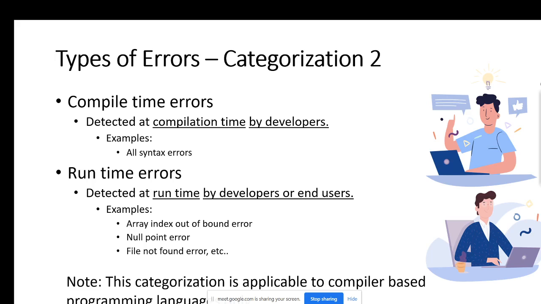Okay. Then we divided it again into compile time errors and runtime errors. The errors that we get at compilation, and the errors that we get only when we are running. So today also we encountered both types of errors. Once you understand these things, forget about the exams. Once you understand that there are some errors I will be catching at compile time, and some errors that we don't catch at compile time, those will be there in the runtime, right? So there can be some business logic errors which will never be caught by the compiler or the runtime, but still the result is going to be wrong.